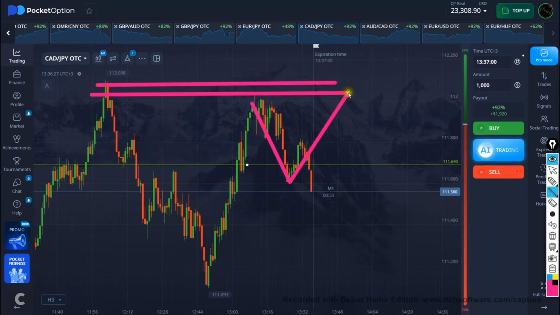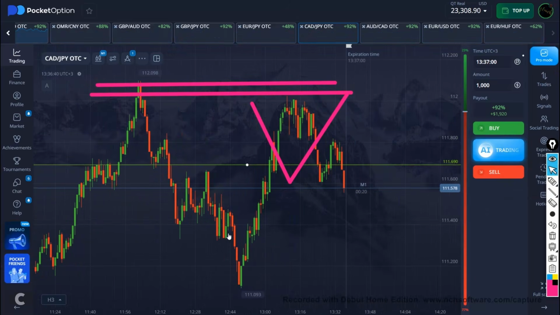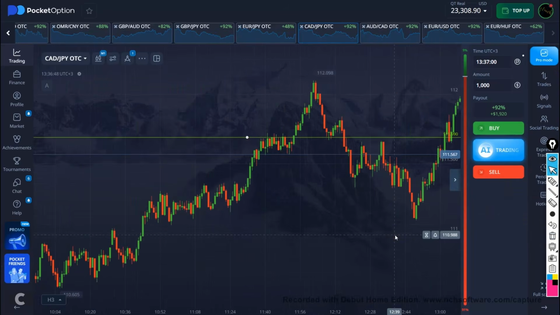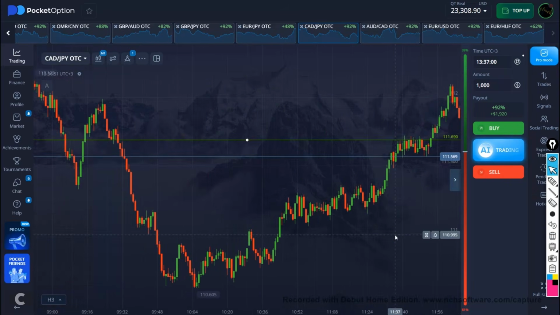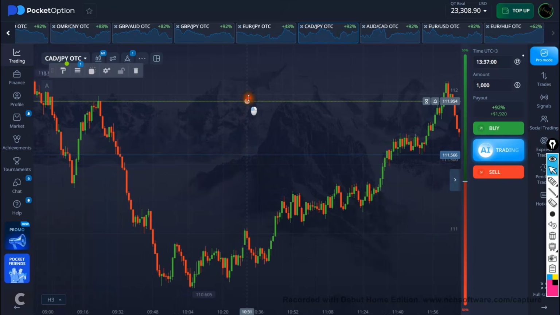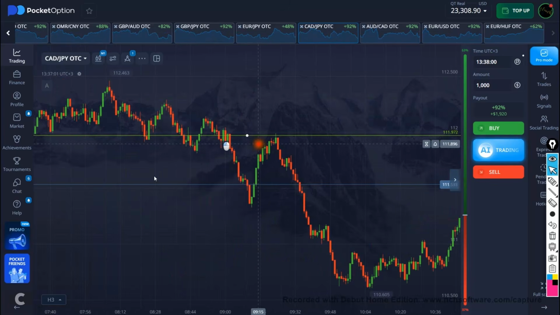strong area right here. So these are strong. The market is coming from a very strong resistance area, and that is why it broke our demand and supply. So always check the bigger picture. So that trade was a losing trade. Yeah, this is a very strong zone, because as you can see, even previously it rejected quite strongly. As you can see, we have this. Yeah, it's a very strong zone.